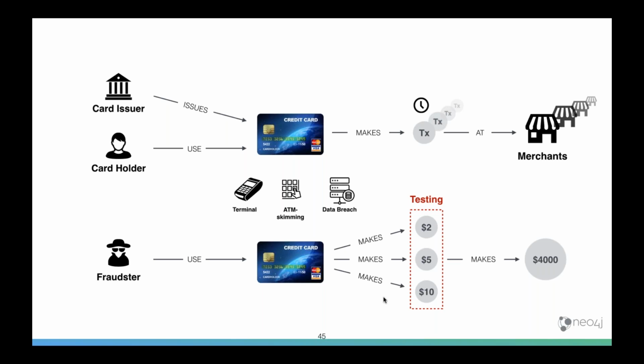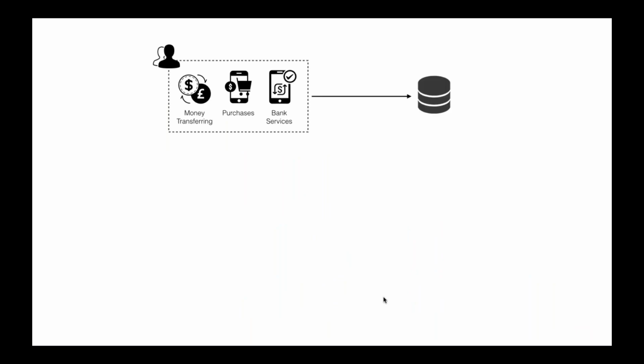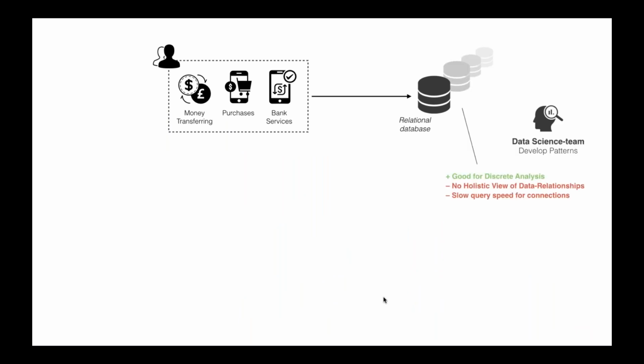So how do we solution this? If you go to the next slide, this is talking about all of these transactions coming in. You usually come into a relational database, and then you have lots of other data points that you can correlate with it. So you might have merchant data, you might have third-party data, and so forth.